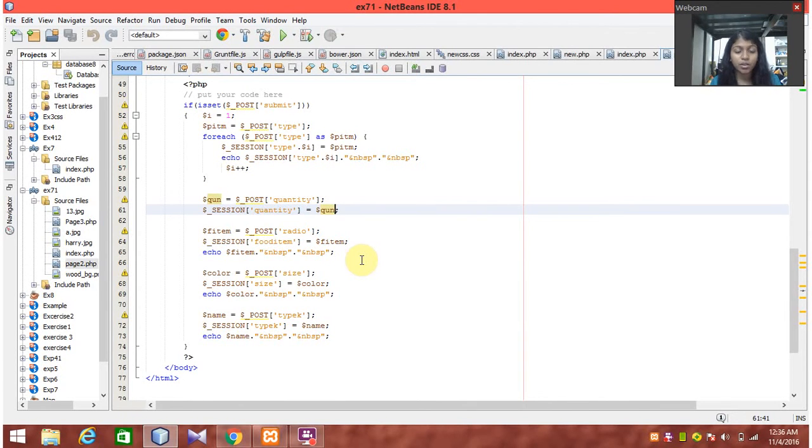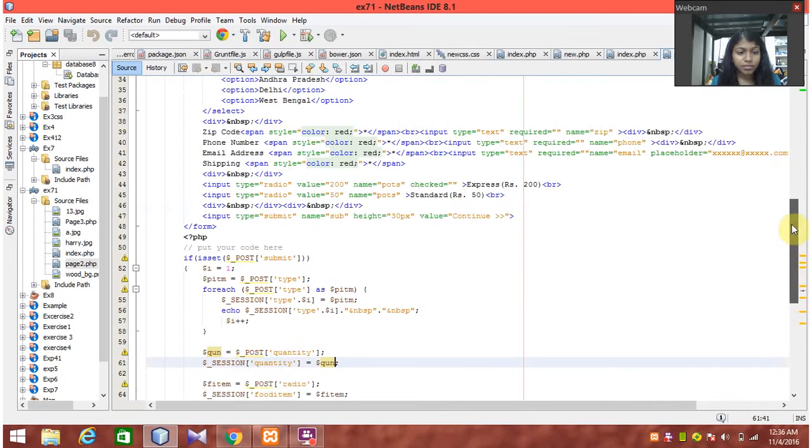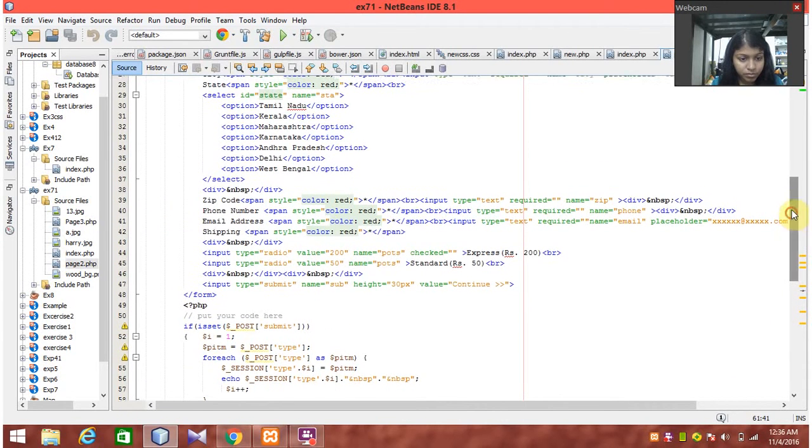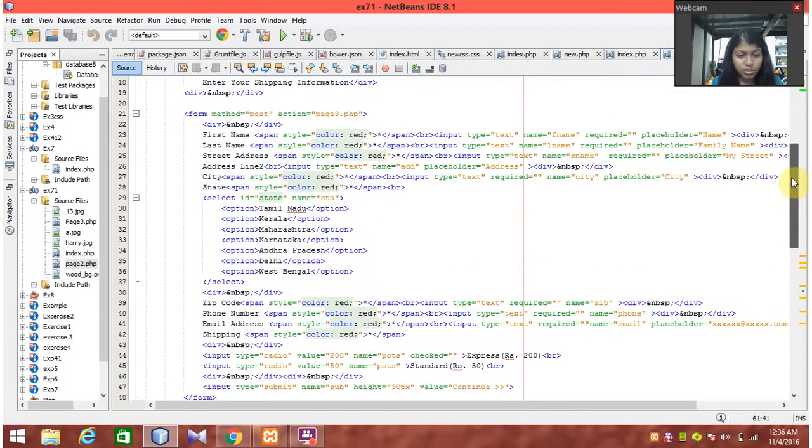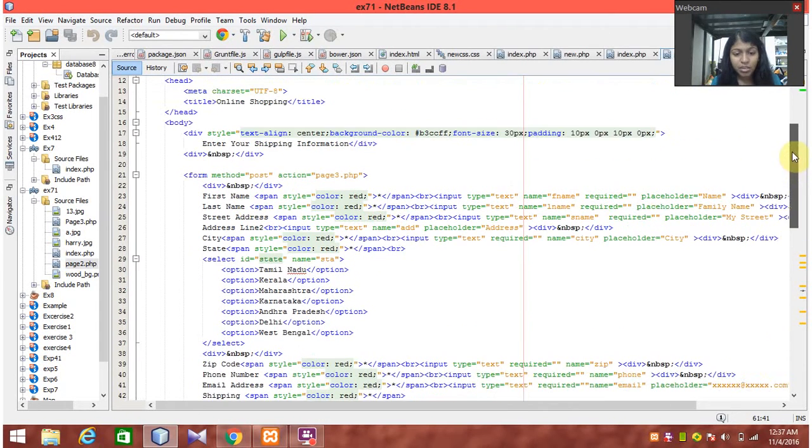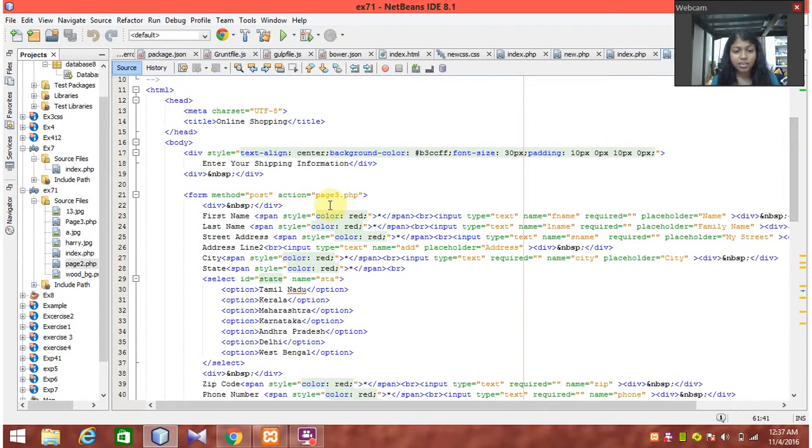Like once the user logs out and logs in again, a new session key is generated. So when the user gives the next button, automatically the page will be redirected to page3.php.